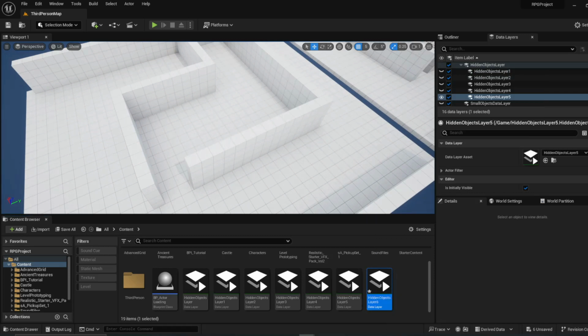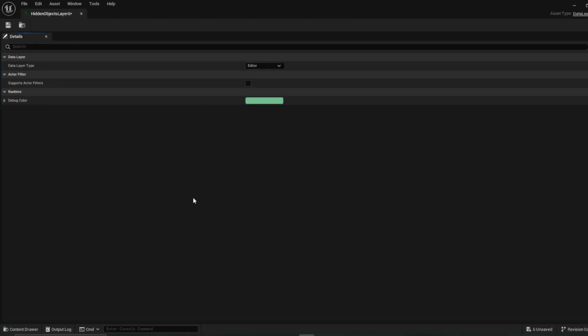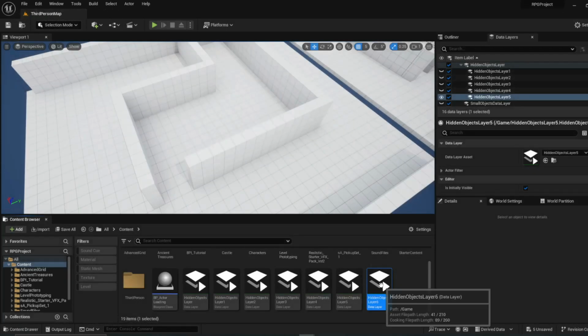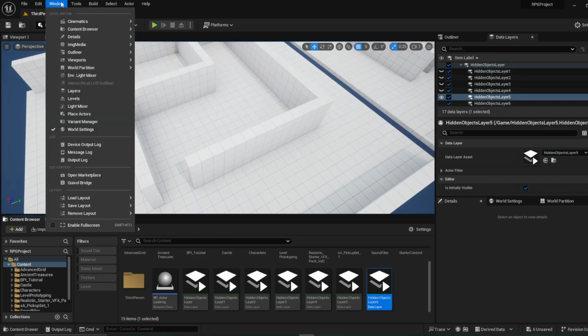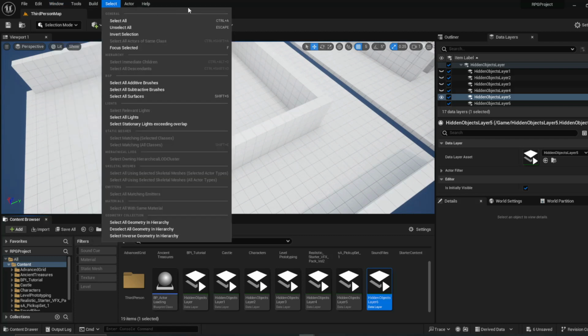Open it up here. Data layer type, we want it to be runtime, and then we can leave the rest of this as normal. Close that. We'll drag it in here to my hidden objects layer. If you don't have this window for data layers, you can find it up here. It should be under world partition, data layers outline.